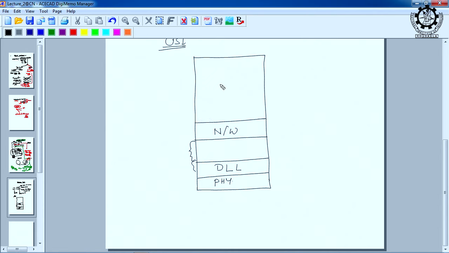Let us say this whole is the DLL. Network layer. Then above the network layer you have the transport layer. Then you have the session layer. Then you have the presentation layer. Then you have the application layer.